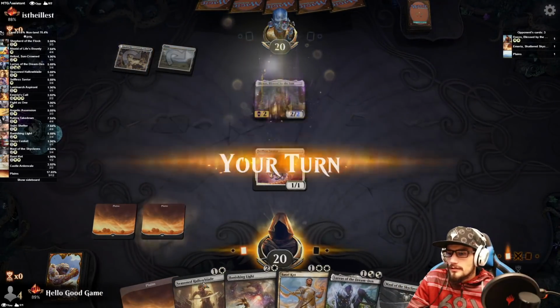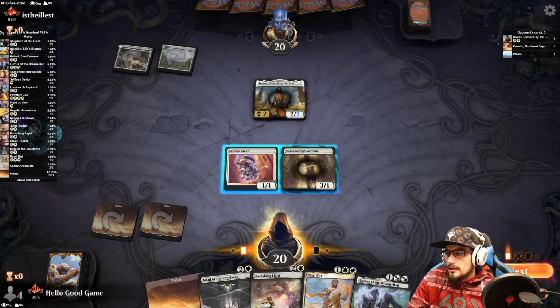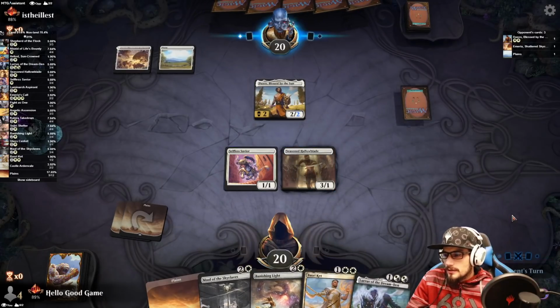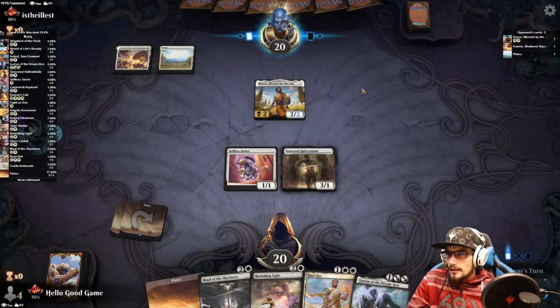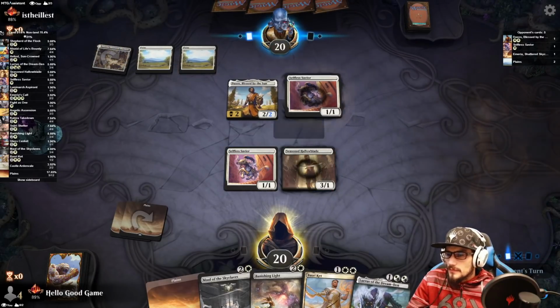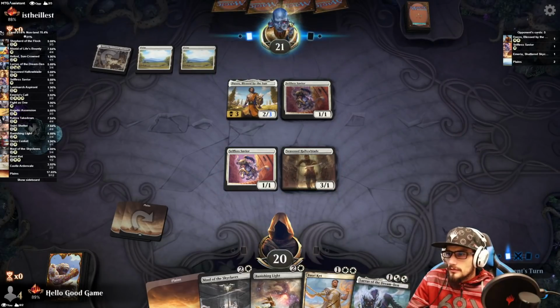Daxos. We could either exile, but I think I might want to exile something more important than Daxos. Like their Heliod. Savior, interesting. The indestructible from the Savior doesn't protect against exile, which I enjoy.